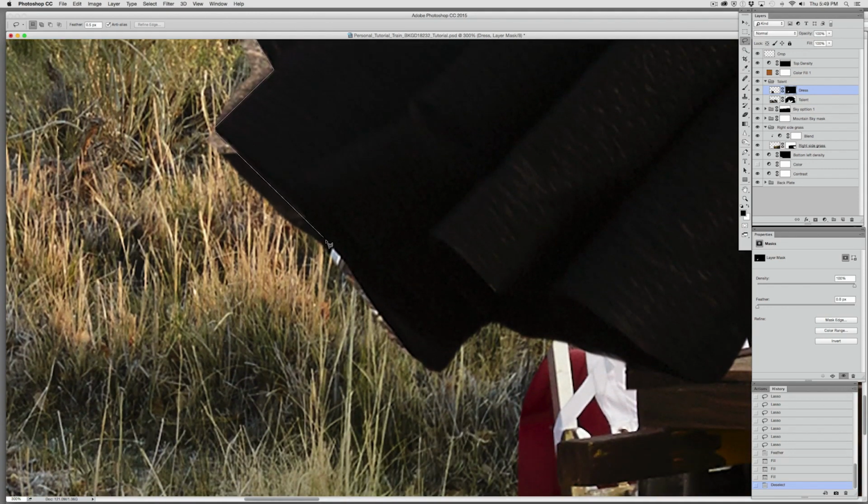So I think there's a little bit of the dress coming in underneath there, but I don't think we need to worry about that piece. We're just going to come along for the main front of the dress here.